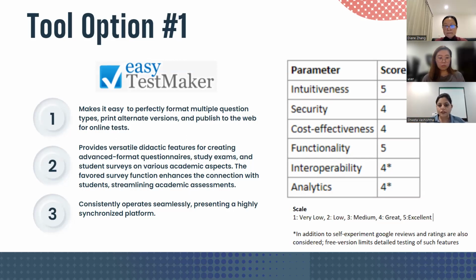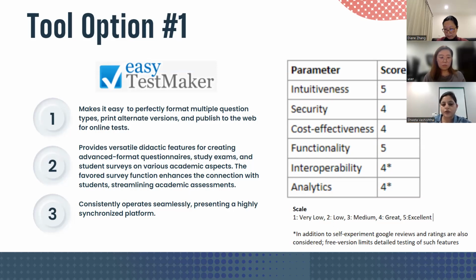For cost effectiveness also, because it's a free version. So in the free version itself, they have given a lot of features and things, which is good too. So that is why it is 4. In terms of functionality, we talk about more like what kind of a question designing feature and support they do have. So it is really great because there are different question types that you can consider. There are different kind of versions for you to test how your test is developing and stuff. So that is very supportive for any test developer.